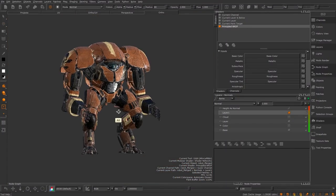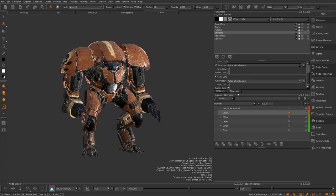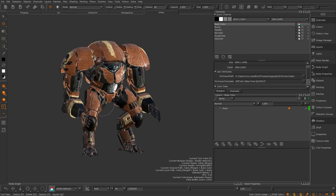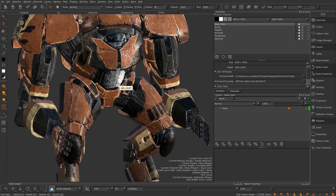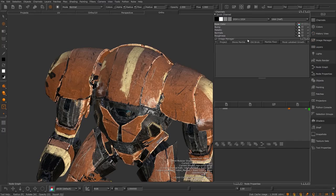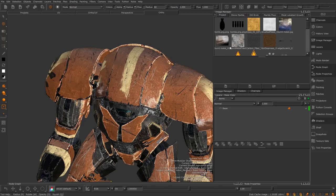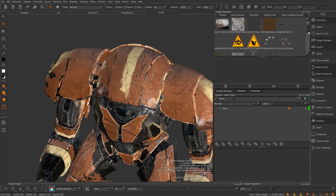So that's kind of just a quick breakdown of a few of these things. Super cool. Let's see, where can I go now? Let me quickly introduce you to our wonderful mirror projection system that we added in 4.2. That's the most exciting thing. I am very excited about that. So let me just get my image manager up here and see if I've got any textures kicking around. Nope. Let me just. Here we go.